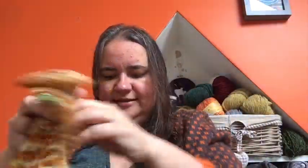So yeah, this yarn's beautiful to work with. I've still got plenty left. I haven't weighed the ball, but I would say this is probably over 50 grams. So I reckon this will make a reasonable cowl, even though this is a slightly thicker weight than the yarn used in the pattern. So if I just pop that around my neck, I can't really stretch it out too much on the needles, but already I'm down to quite a good level for a cowl, so it's only going to get bigger. So yeah, I'm really excited to see how that progresses when I get back to it.